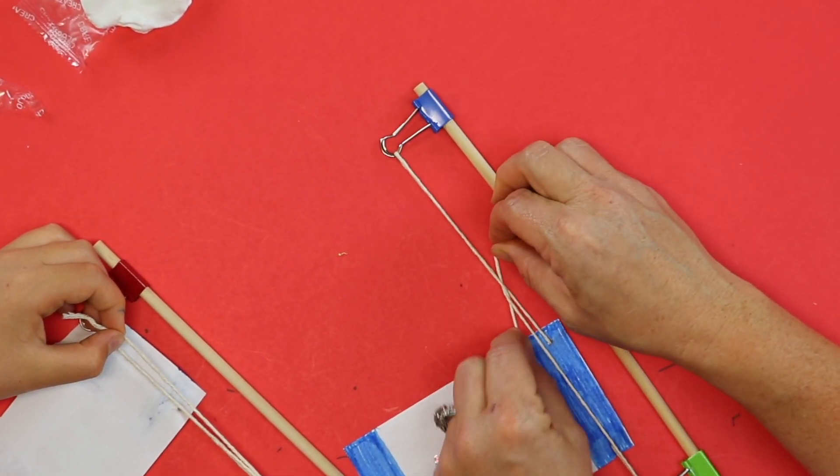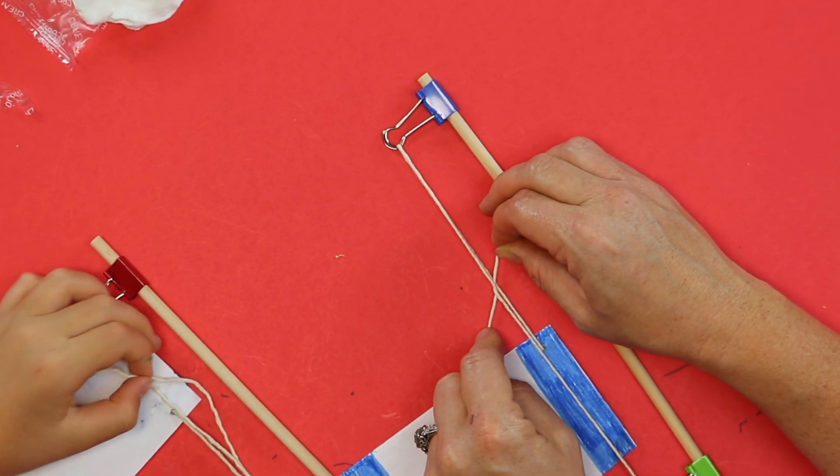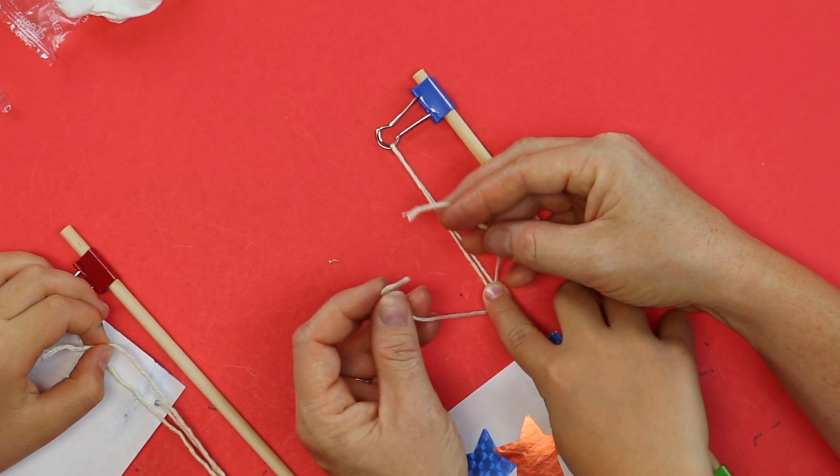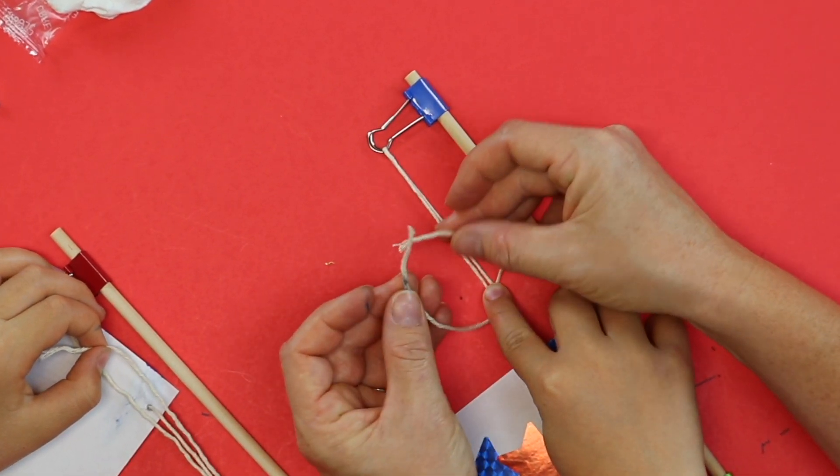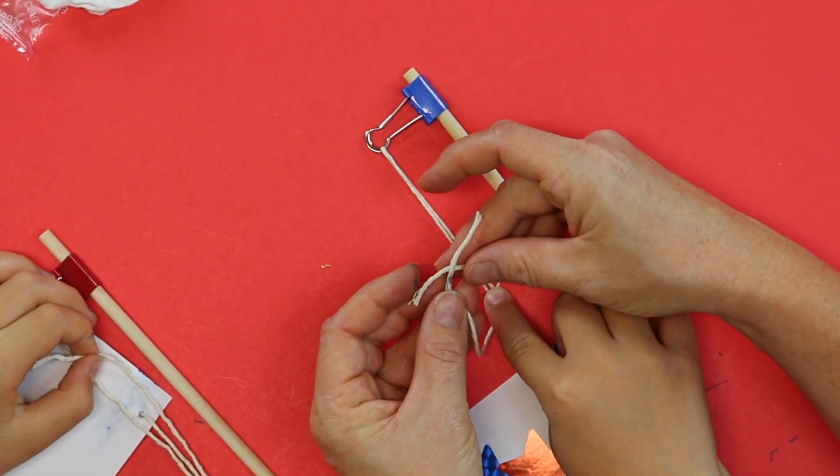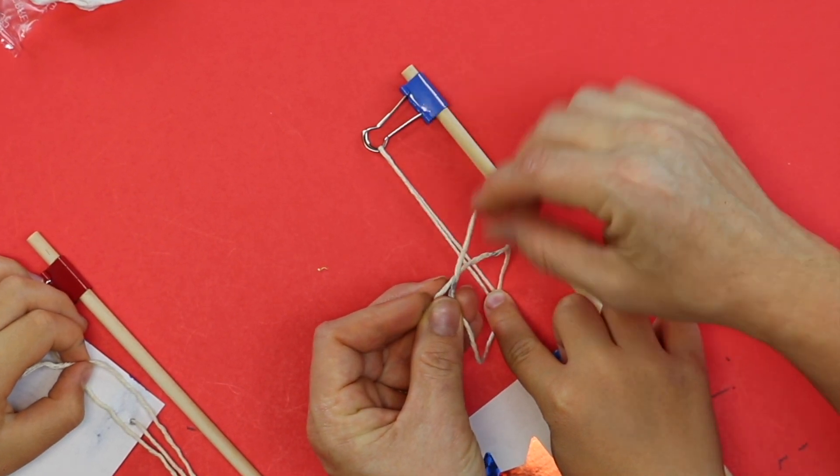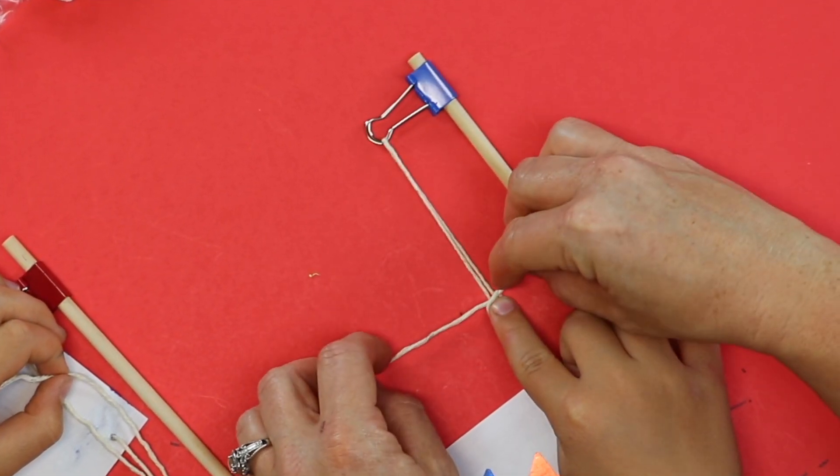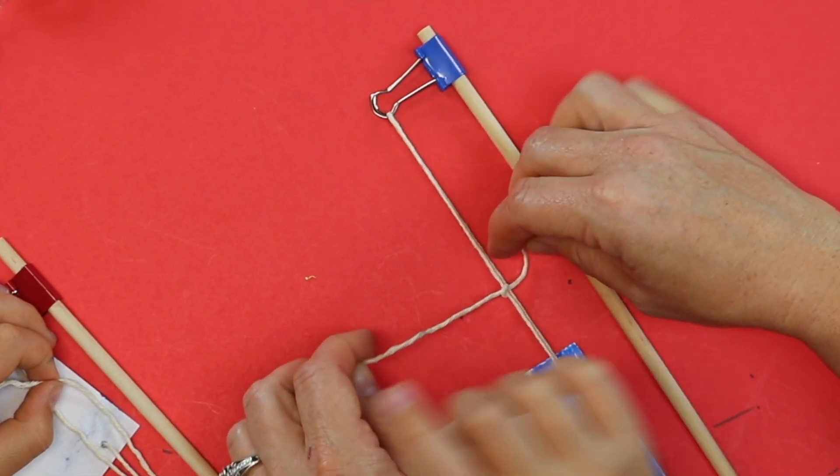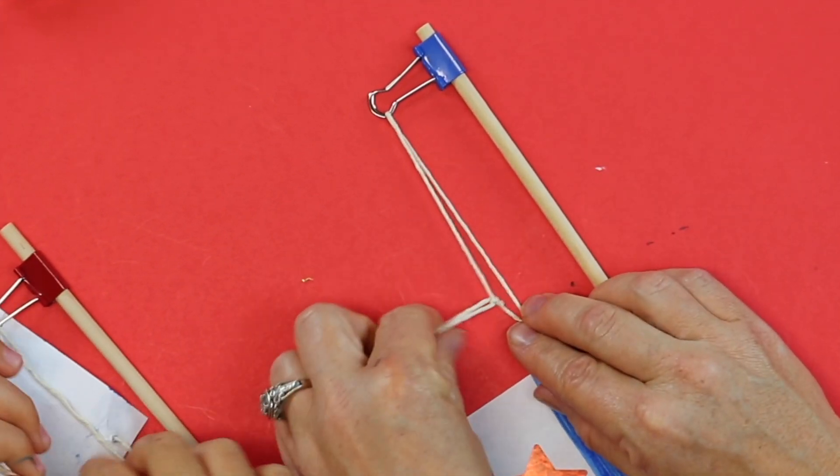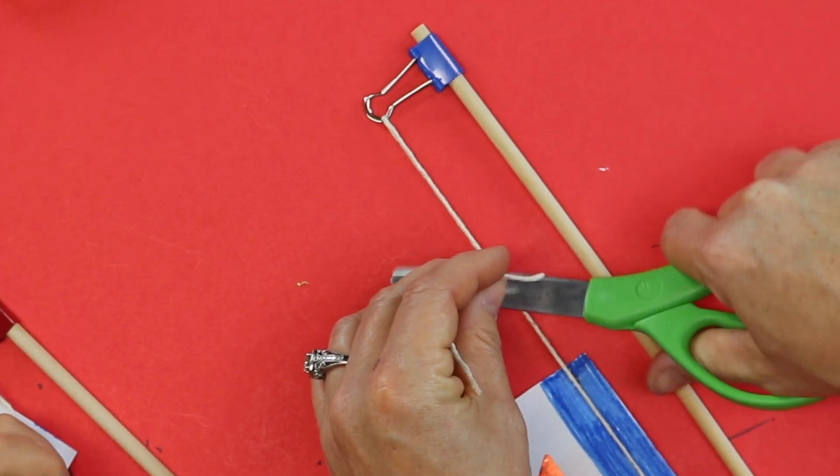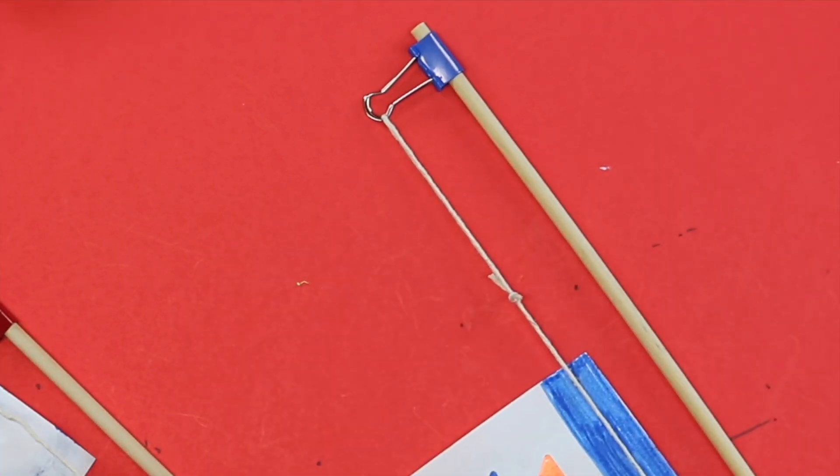Okay, and then I'm going to tighten it, and Brooks is going to put his finger right there, and then that makes it so much easier. It'll stay so much tighter, and then I'm going to bring them up again and make another X, and then this end is going to go through the hole, and I'm going to tighten it. Perfect. Now I'm going to trim the excess thread. We don't need that anymore. All done.